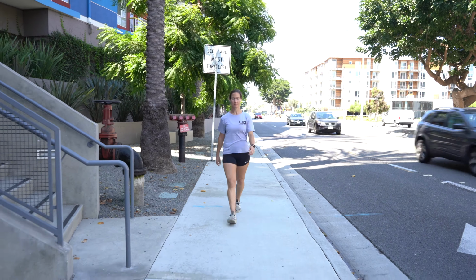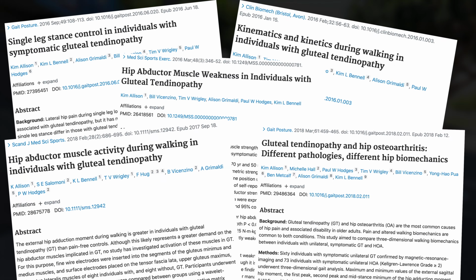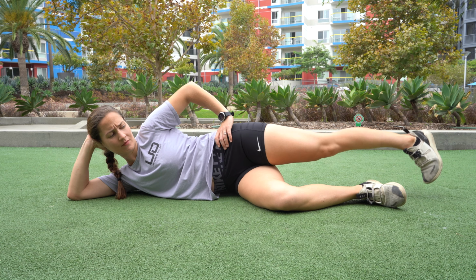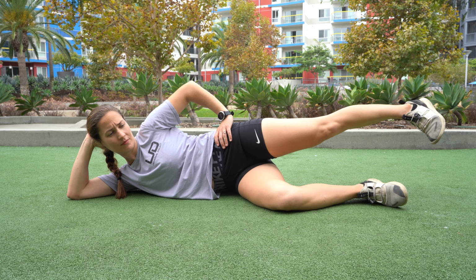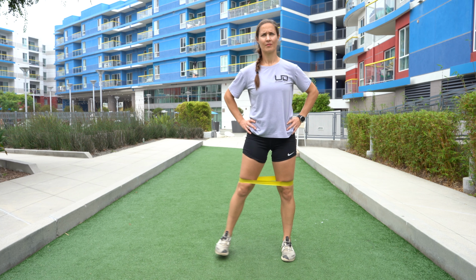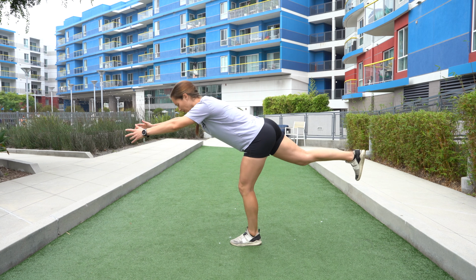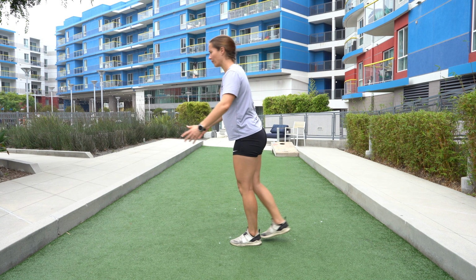we also want to introduce load over time to help build up their capacity, and that's where these exercise progressions come into play. With regards to changes in function, Allison and colleagues dominate the research here. Individuals with gluteal tendinopathy demonstrate weakness of their hip abductors bilaterally and alterations in muscle activity and mechanics during gait, so the focus of rehabilitation will be twofold: strengthen the hip abductors and eventually progress to single-leg weight-bearing exercises.